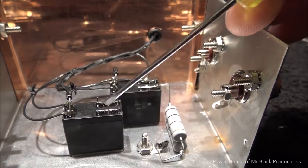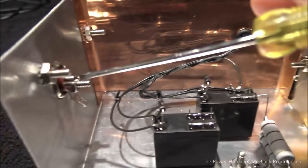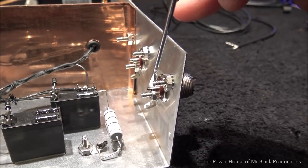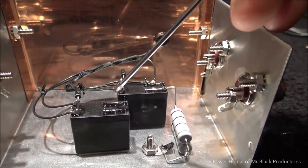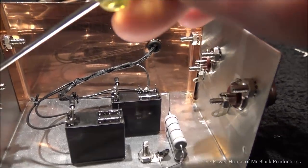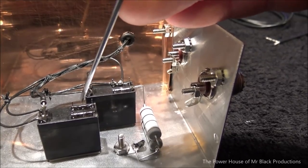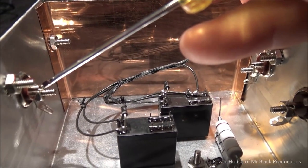So we have to utilize the fact that when the relay is in its relaxed position, we are going to have a clear pathway from this coax connector to this coax connector. When we go into transmit, we want to have this coax connector attached to this coax connector. So we can split these two relays, which I'm considering doing, but what we've got to do is over here, let's talk about it from the Icom's point of view and its pathway over to the antenna. RF is going to come, or the receive RF is going to pass through this relay, out this post, to this pin, then in the relaxed position, to this coax connector. Okay?